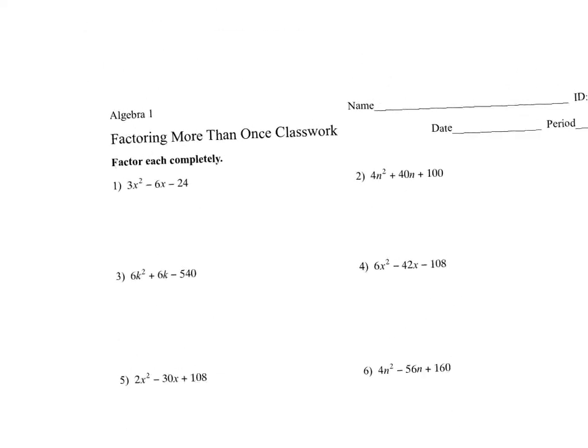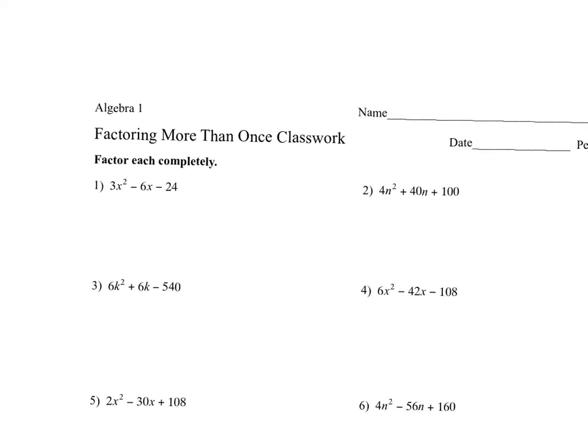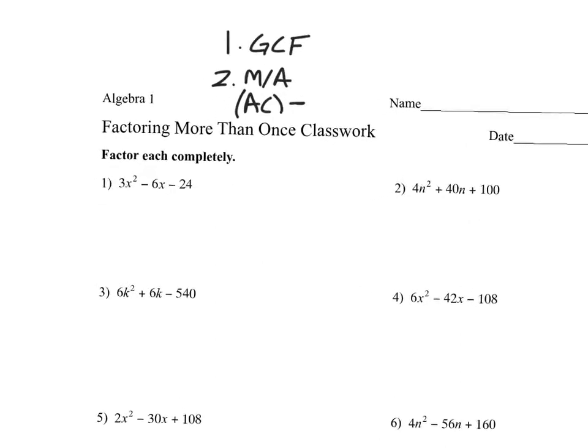I will give you two words of advice. The first one is always look for a GCF. And then after that, typically you want to look for M&A or AC, which are really the same thing. Just remember AC is the one where we multiply the first and last numbers together first, factor, and then we divide that number back in. Okay, so we're going to look at numbers 1, 3, 7, and 9.